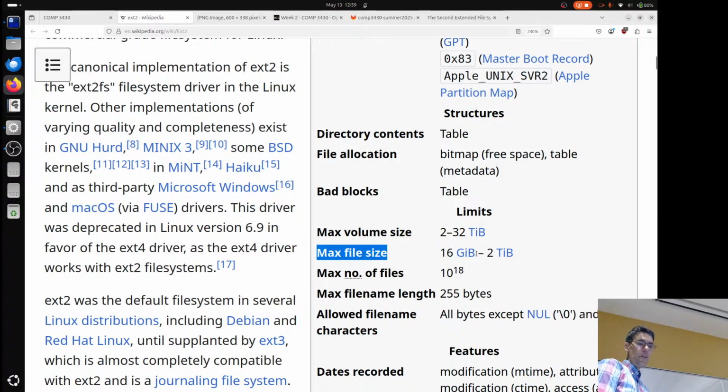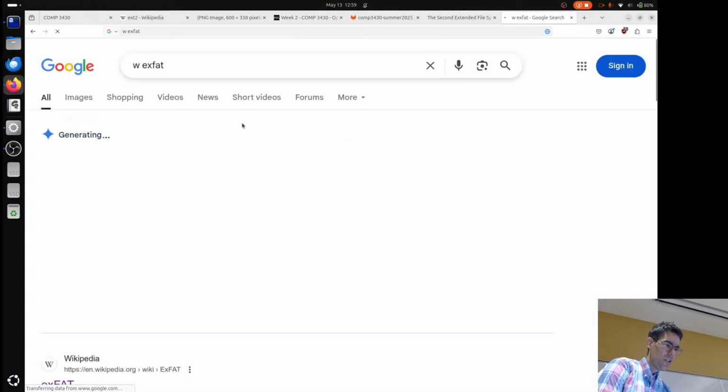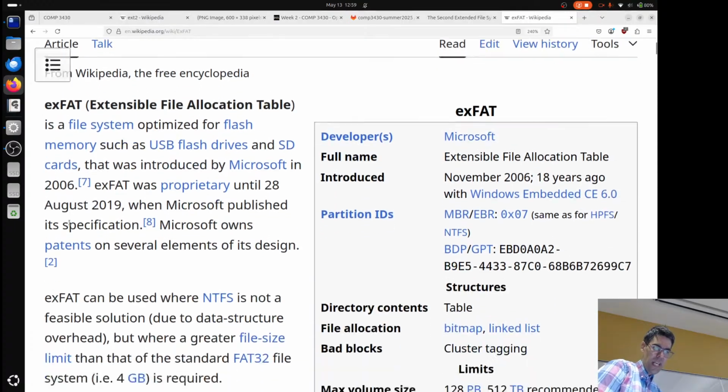The size is between 16 gigabytes and 2 terabytes because we can change the block size of the file system when we're creating it. With exFAT, I didn't plan this before, so I'm not actually sure if it's going to say it here.